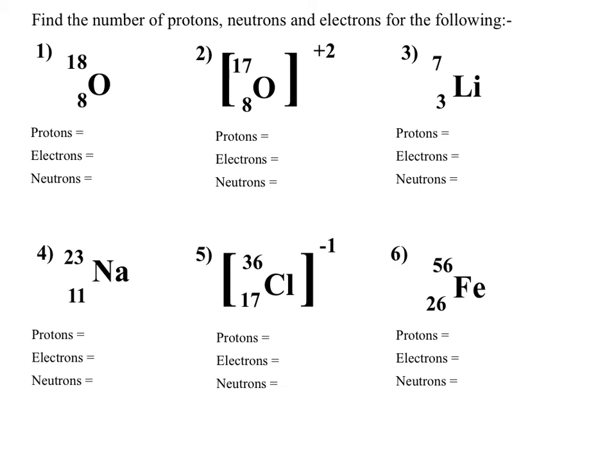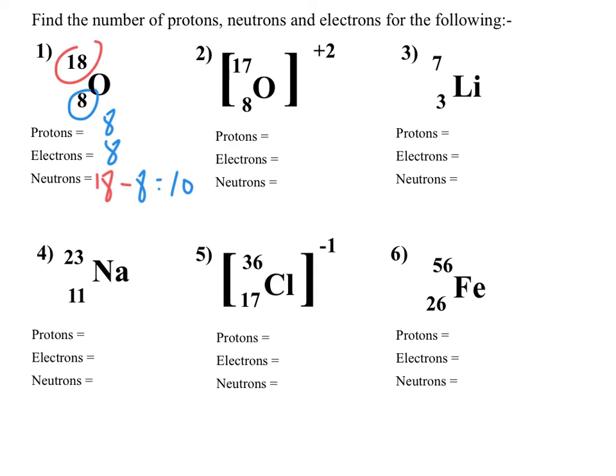So the first one, again, we're going through the same process as we've done before. First thing to do is look at the atomic number. So we've got 8 protons. Because it's an atom, we know (if it was an ion, it would have a charge here, like these two are ions, because they've got charges) it must have the same number of electrons, so electrons will be equal to 8 as well. To find the number of neutrons, we take the top number of 18, and we're going to subtract the 8 from there to get a value of 10. So the first one has got 10 neutrons, 8 protons, and 8 electrons.